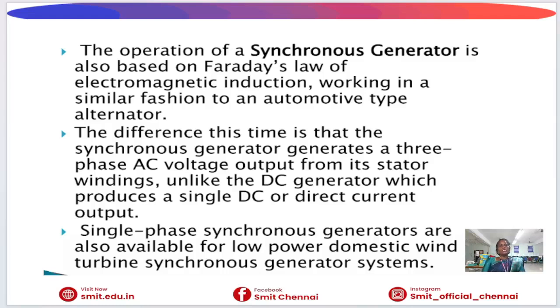The rotor of a synchronous generator receives DC excitation through slip rings and carbon brushes. The brushes maintain electrical contact with the rotating rotor winding. Unlike DC generators, synchronous generators do not require a commutator. This simplifies construction and reduces maintenance requirements. The operation is very similar to the alternator used in automobiles where mechanical rotation produces AC electrical power.